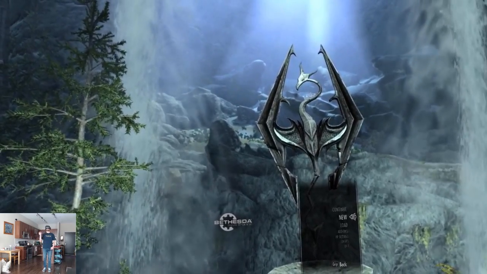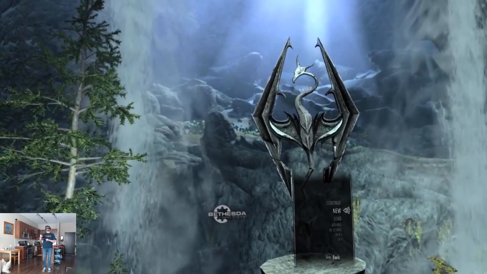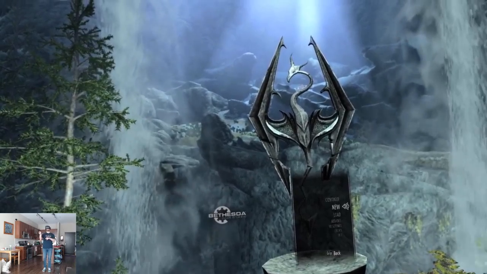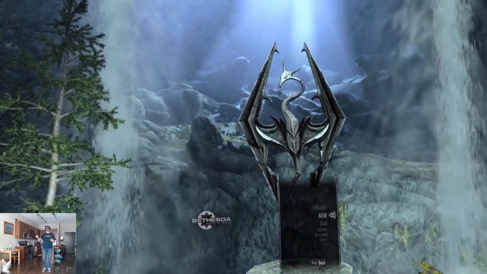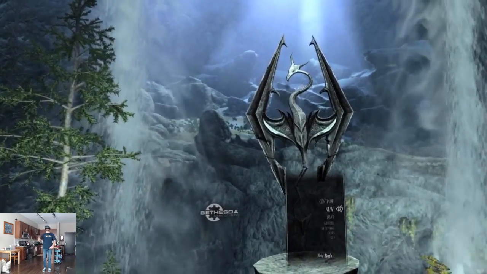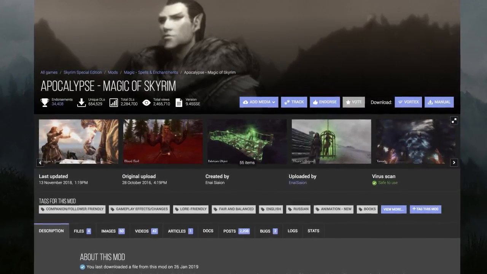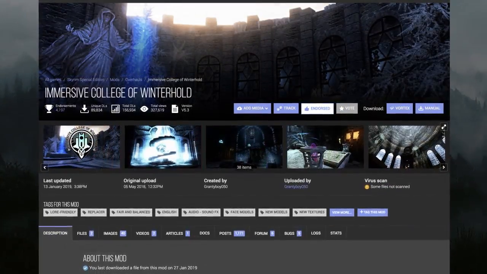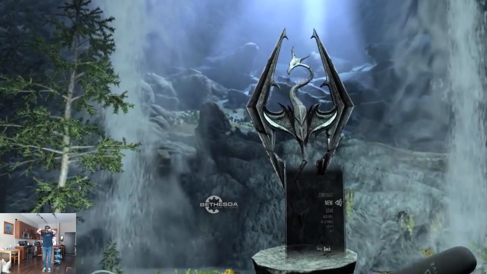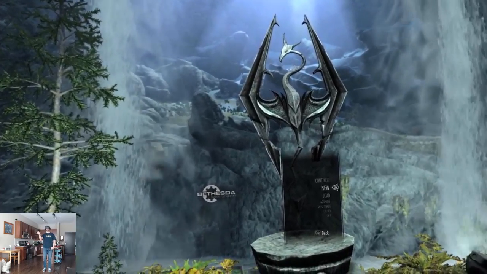And since we're going to be playing the College of Winterhold questline, I thought it was a good opportunity to start a new character that's a mage, because in my original playthrough, it was pretty much all archery and sneaking. So I'm going to start a new character, focusing on magic, and I have a bunch of magic and College of Winterhold mods installed as well, namely the Apocalypse mod, which adds a ton of new spells, and also Immersive College of Winterhold. And all of my mods are always down below in the description, so you can see all of them. So without further ado, let's get started.